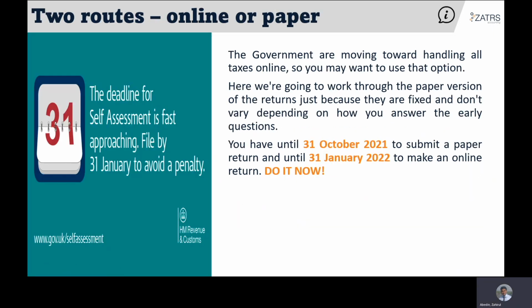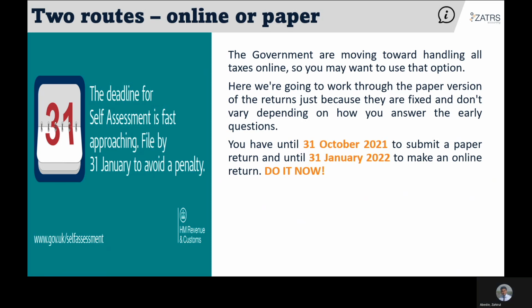As I mentioned, there are two ways of doing your tax return. One is to do it online, which is what government tends to prefer these days, and you may find that much quicker and easier if you're happy using a computer and working online. But for most of this presentation, we are going to go through the paper version because it means we can cover every question that you could meet along the way of doing your return. As we'll see in a minute, when you do the online one, they tailor the questions they ask to fit your circumstances, so some of the questions we are going to cover might not pop up when you do the online return.